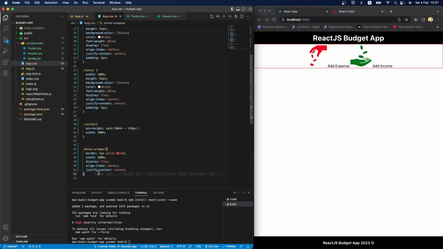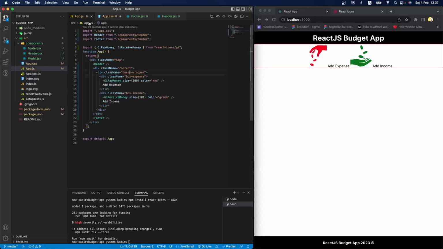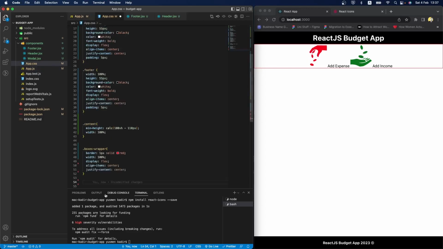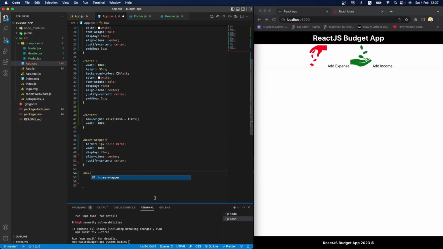Now what we can do is we can say box expense and box income. Basically, we're gonna say dot box. Let me reduce the size. Box expense. They're gonna have a border of 1 pixel solid hexadecimal DE.